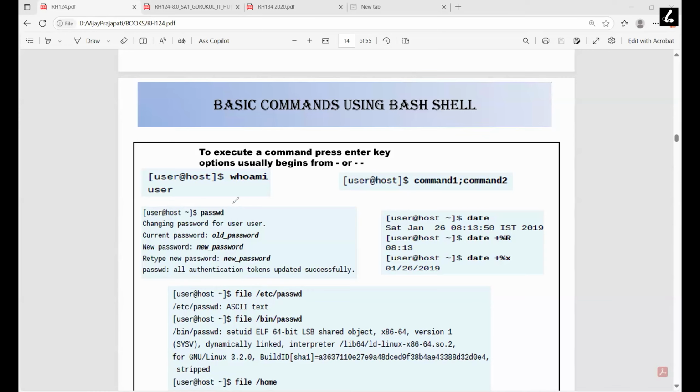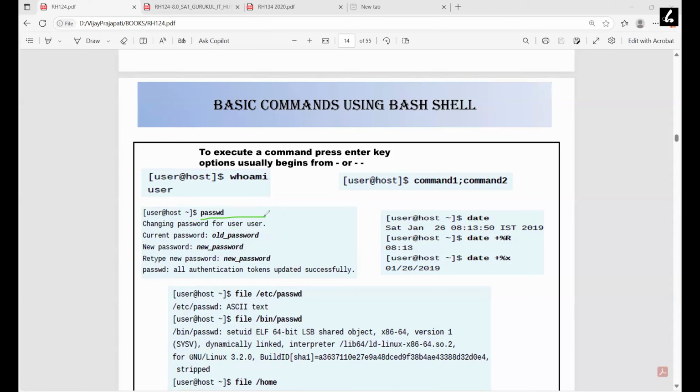So passwd is a command and it is used to change a user's password. So if I ask you what is the command to change user password, what will be your answer? passwd. That's it. I'll ask one day after 2, 3 classes. I'll take a small oral test or interview kind of thing. Then I'll figure out the status.